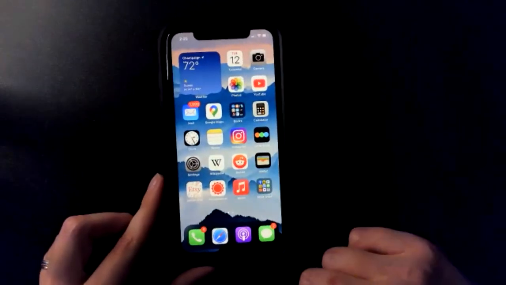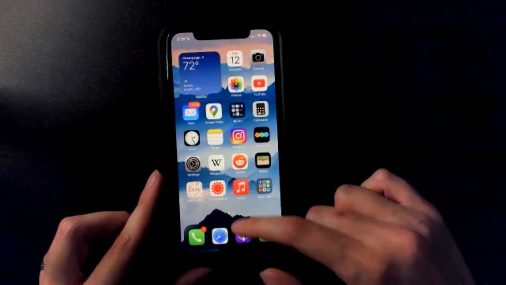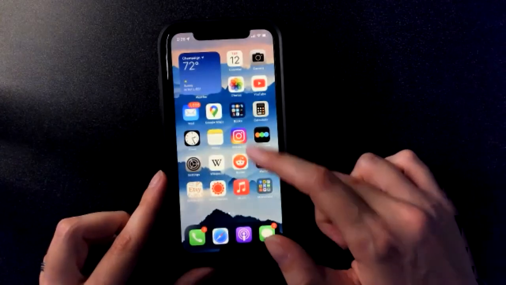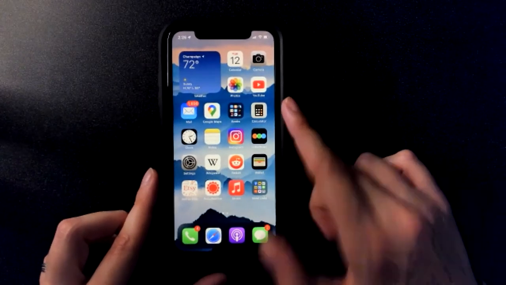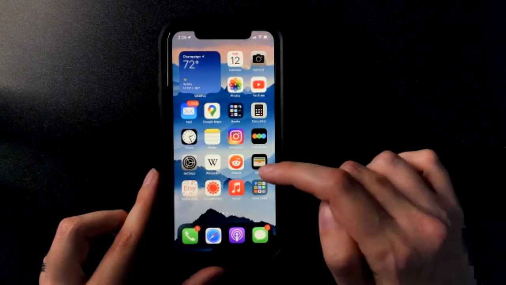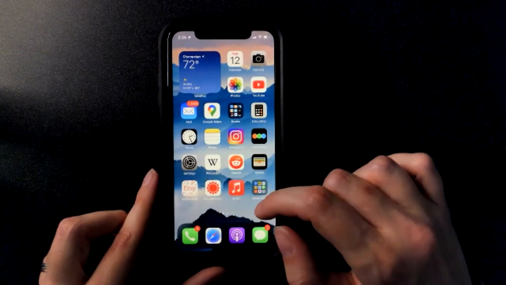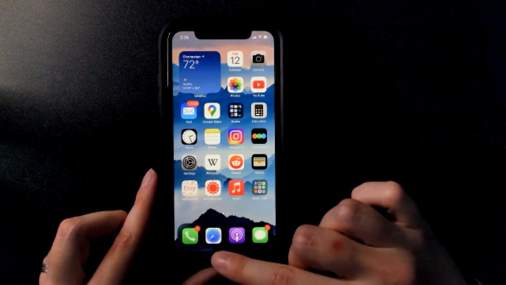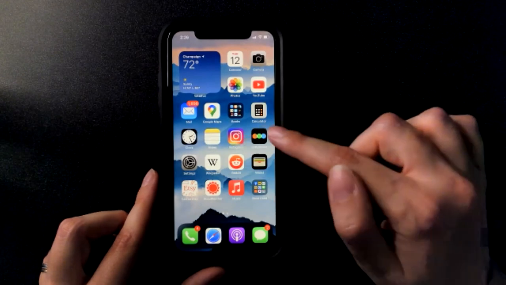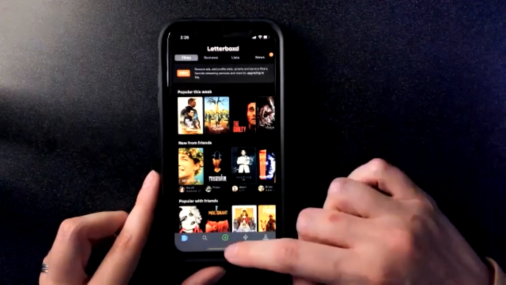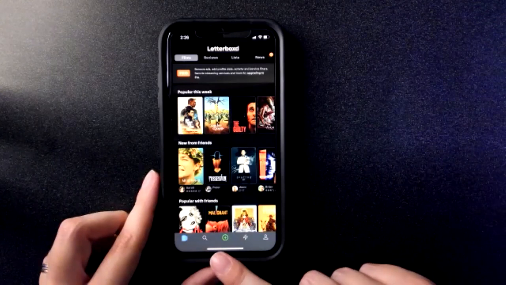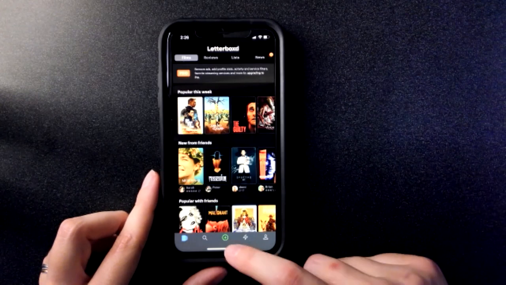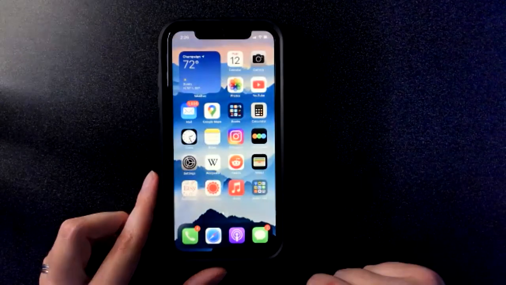I don't see the white bar here, but I think if I were to, no, okay, it's not showing up there. We'll talk more about how to navigate without the home button, but that white bar on your lock screen is your home button. It's indicating that it's more towards the bottom of your screen. So let's open up an app actually. Yes, here we go. So we're in an app right now. And you see that white bar there? That's an indication of where my home button is. And if I were to swipe up, that's going to take me back home.